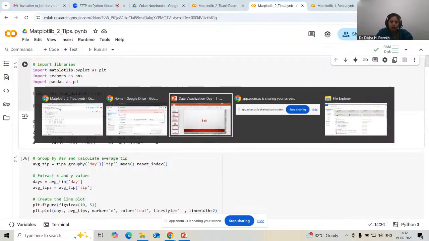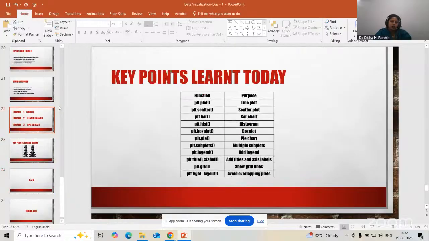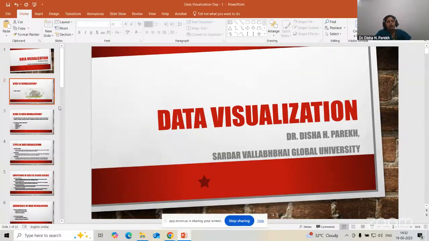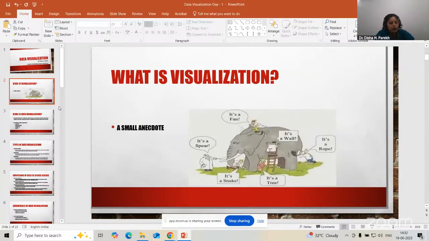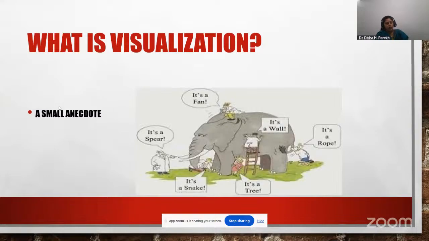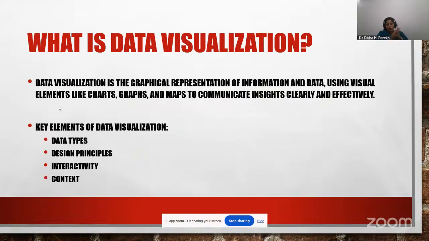Coming to my PPT once, because I want to brief it out. So visualization is a technique which is going to help you visualize your data properly, right? Data visualization is visualizing your data, which is converted to information and leading us to knowledge and wisdom, right? And this data visualization helps you to predict certain trends, give you certain analysis, predicting the outcome of how data is essential and all. So that was what is data visualization.